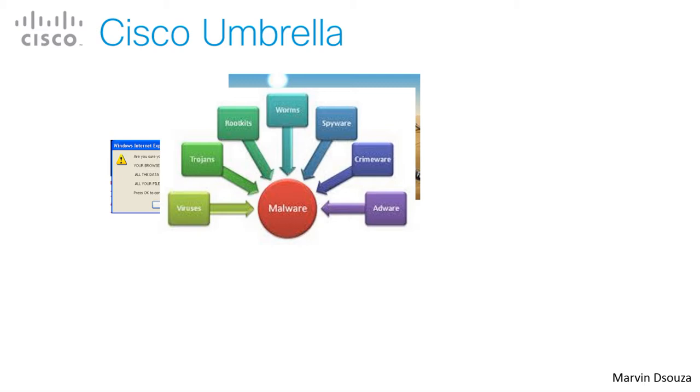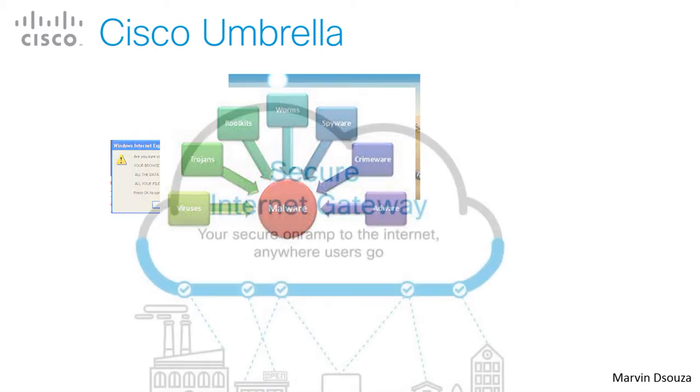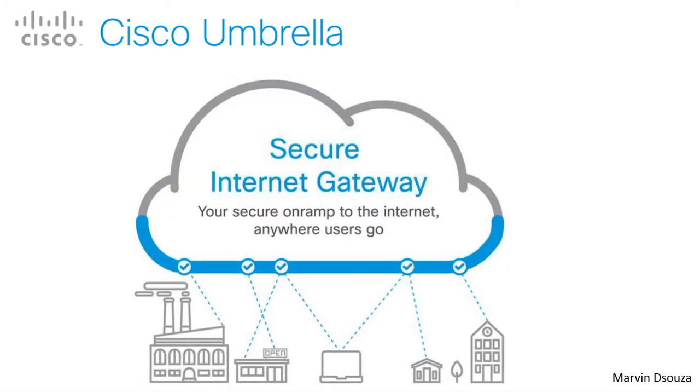And one day, when you have no control and they've actually infiltrated your servers and your company's most important data, they lock it using ransomware, or they have stolen all your patent information, like we've seen in the news for certain organizations. So, Cisco has developed Cisco Umbrella, which is formerly OpenDNS.